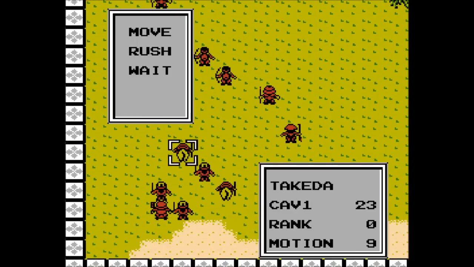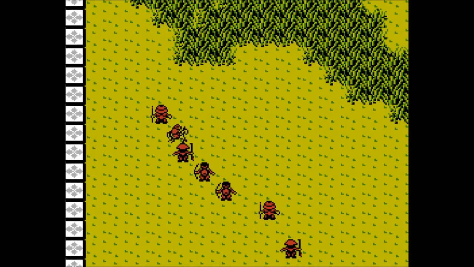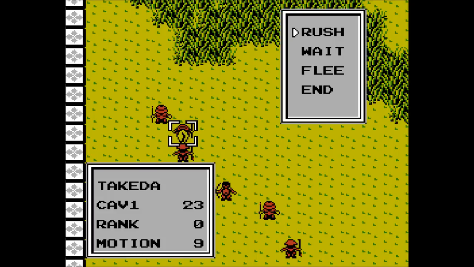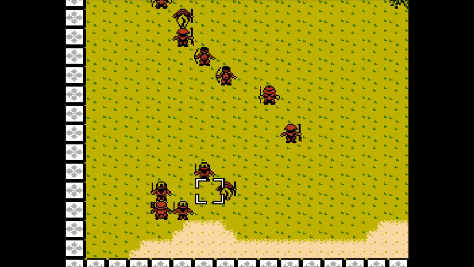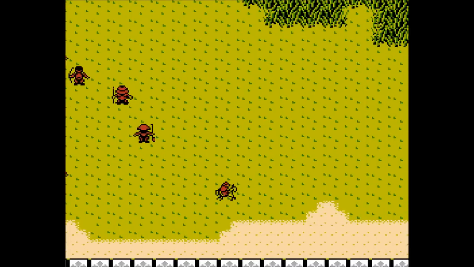Of course, these are much slower. You can't go through each other. You have to go around each other. Of course, the horseback riders can move farther. I'm going to kind of go for a spread pattern here. Try to flank anybody that comes down at me.